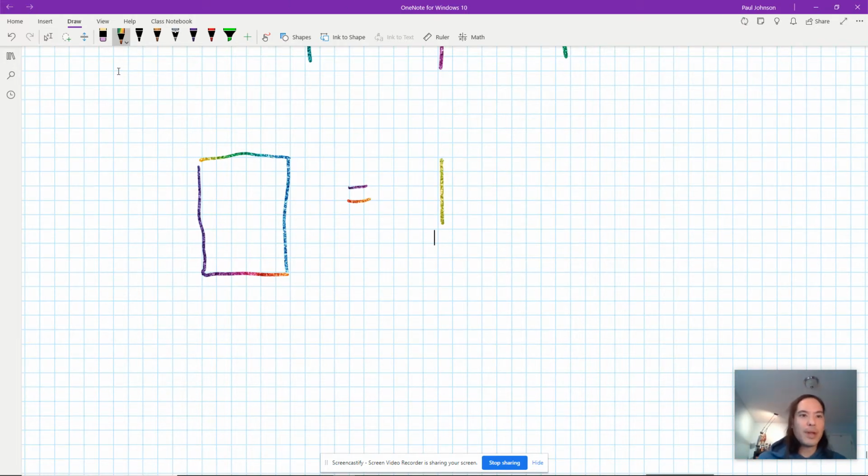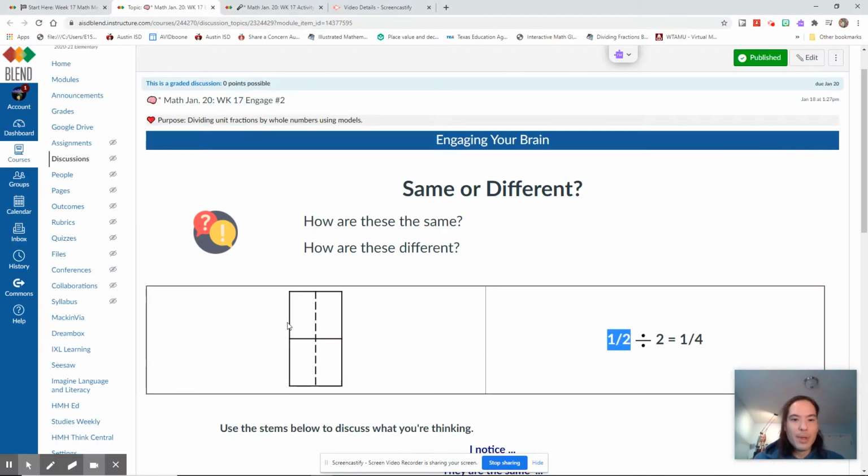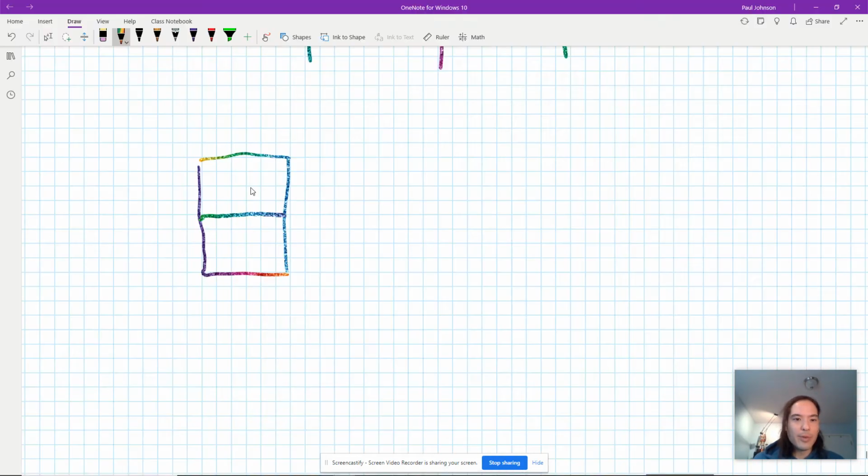Now, in our problem, we don't have just a rectangle. In fact, oops, we have a rectangle that kind of looks like a domino, because it's got this solid line in the middle. What they've done is they've cut this one whole into this is a half and this is a half. Obviously, put two halves together and you have a whole. So now we are looking at a rectangle that's been cut into two halves.